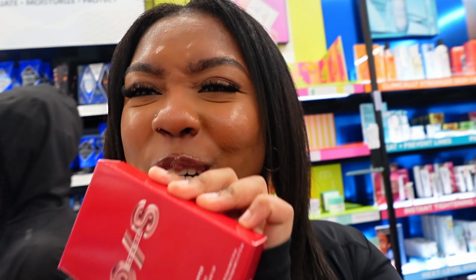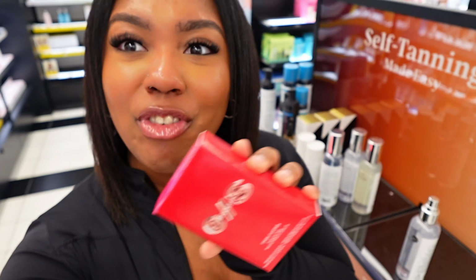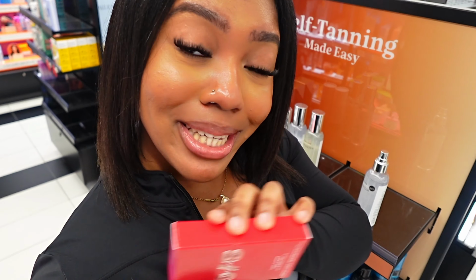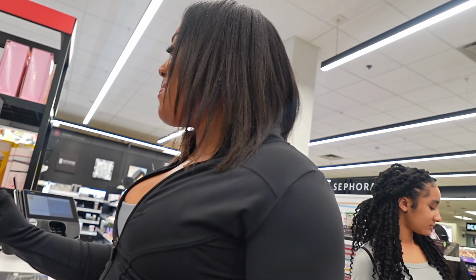I'm getting this. I think I'm gonna just get this blush because I'm good on makeup right now. I'm good on skincare. And the toner that I wanna get, it's at Ulta. They don't carry it here, so I'm not about to just waste my money and get a toner I don't want. I'm so excited because these blushes look so cute. I freaking love Sephora. I love Sephora, I love shopping, and I love being a girl. It's like a discount. I only had to pay $78. That'll work.